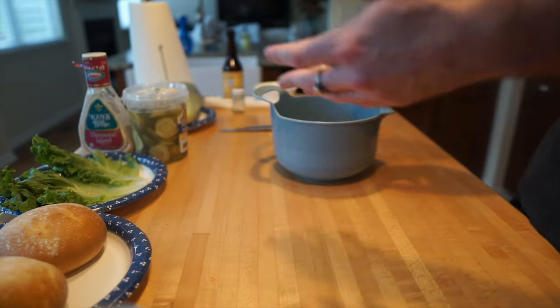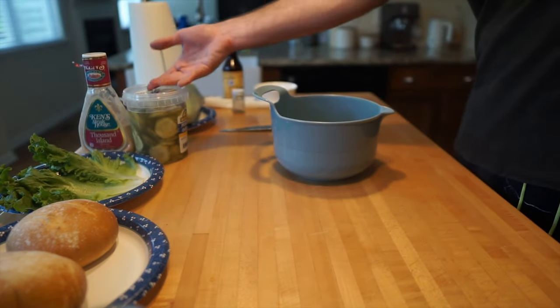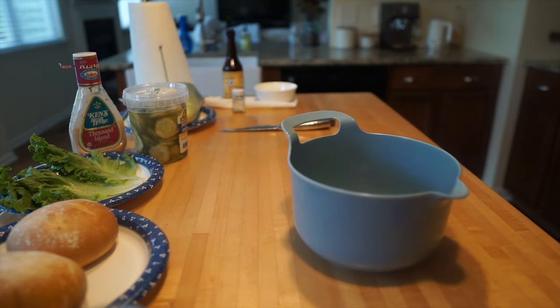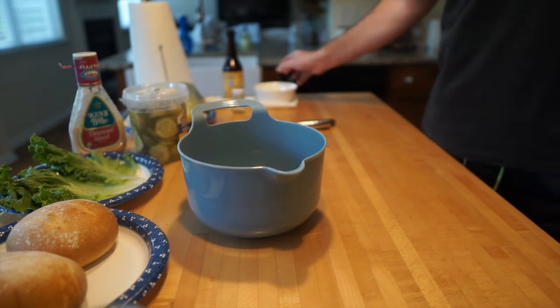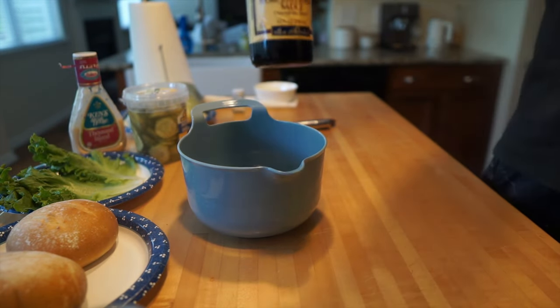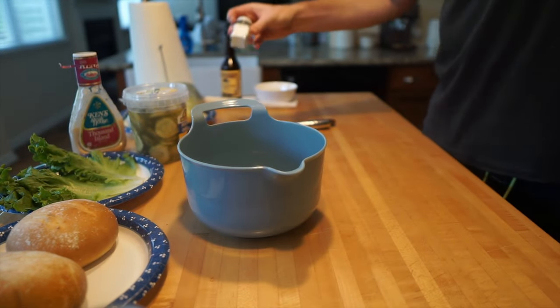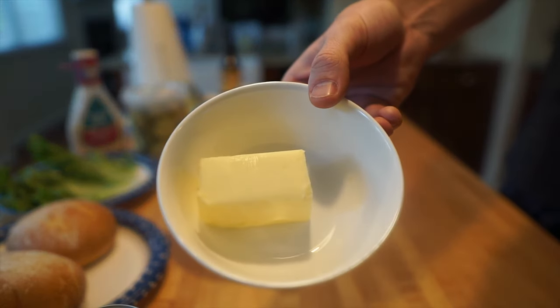And then you see we got a little plethora of some things here: some nice rolls, cheese, bacon. We're gonna do some green leaf lettuce, a little pickle, a little Thousand Island, and I think we're gonna grill up some corn too, because it's a summer night. It's 85 degrees out here in Raleigh. We got some Worcestershire that's gonna be going in the burger. Got a little truffle salt. This is a small batch. I'm sure you could find this in bigger batches, but that's a small batch. And a half stick of butter.